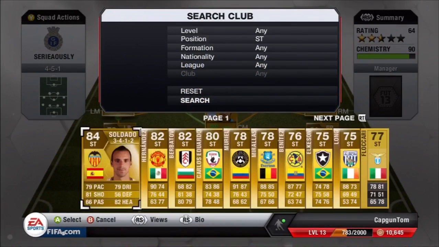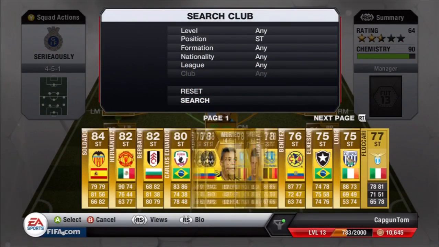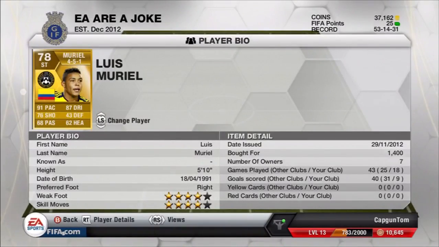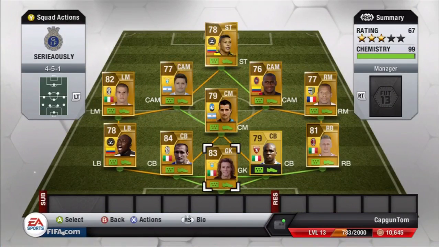That leaves our striker. The only one it's going to be is Muriel. A lot of hype around this guy. 91 pace, 87 dribbling, 4-star skill and 4-star weak foot. Paid 1,400 coins for him. Now, I believe this team ended up coming in at about 50,000 coins. It may have been slightly over, around the 55k mark, but a very, very decent team for the 50k mark.